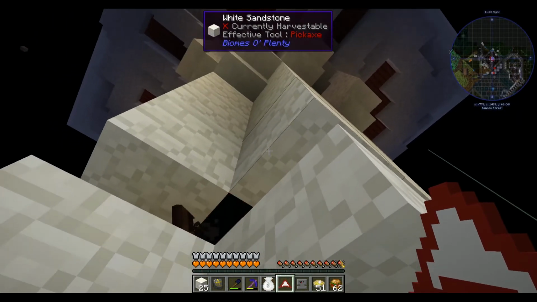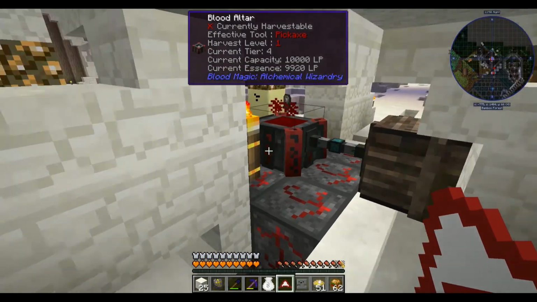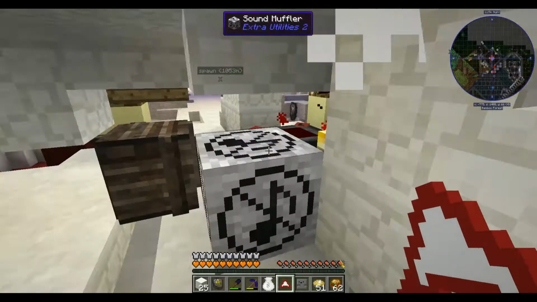I originally had the translocator in so I could have one item at a time, but now that I'm getting forever LP from this thing, I can just send whole stacks in, and I believe it is faster. Yeah, so now I have all of this, too. This is my output chest. I made some blank slates, I made some reinforced slates.